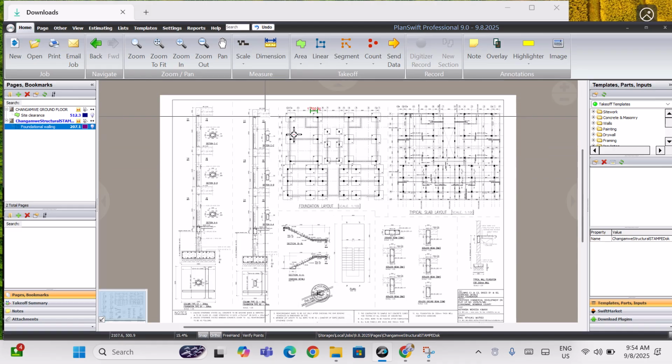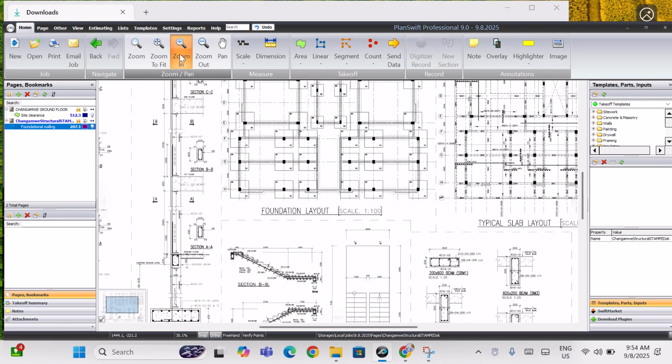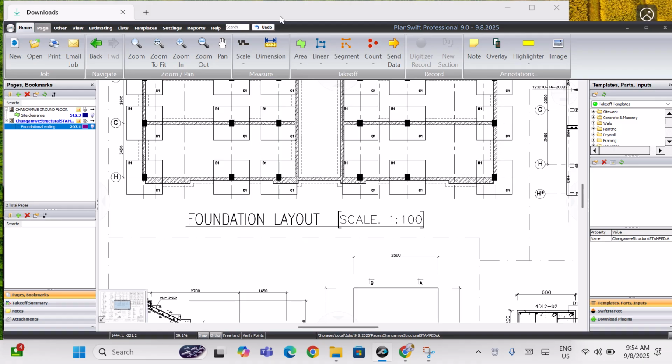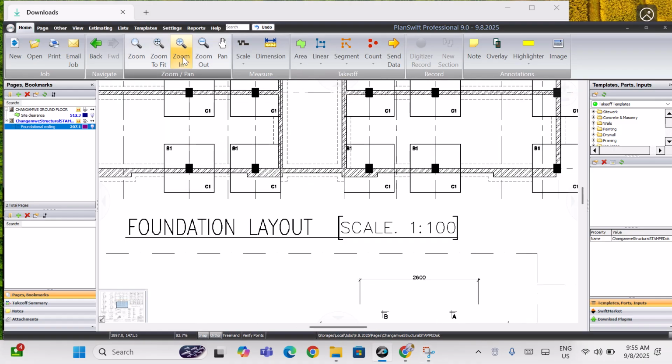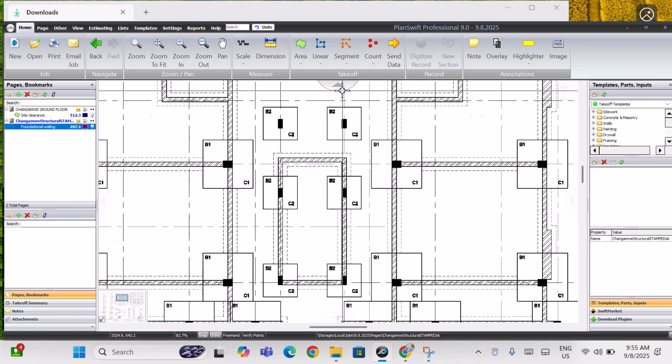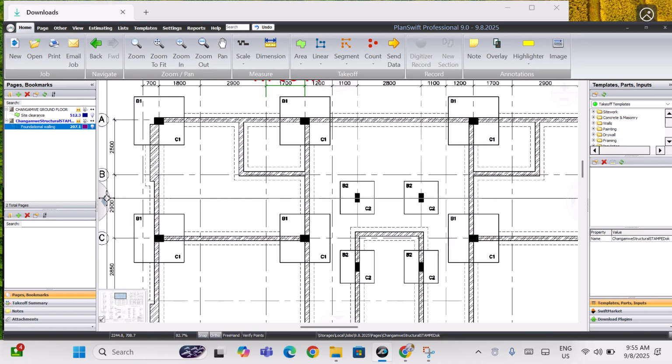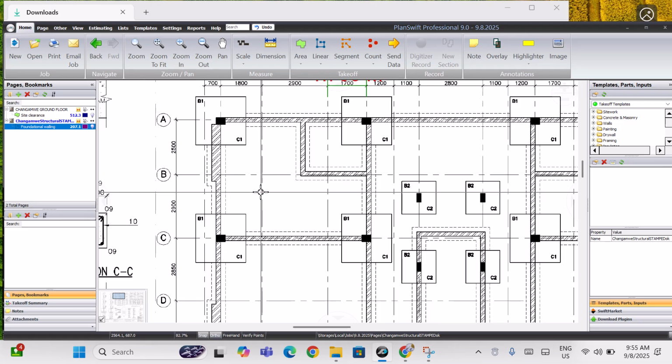Then we zoom in, and we can do something different. As I indicated earlier, this black indicator indicates the column, and this rectangular box indicates the column base at the foundation level.